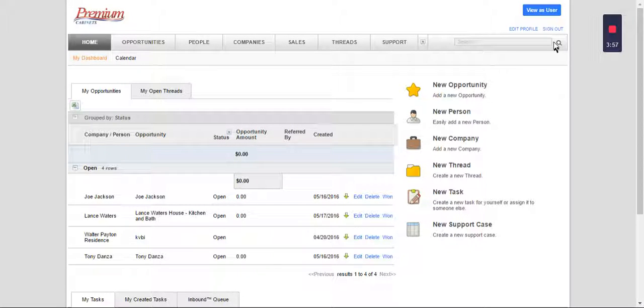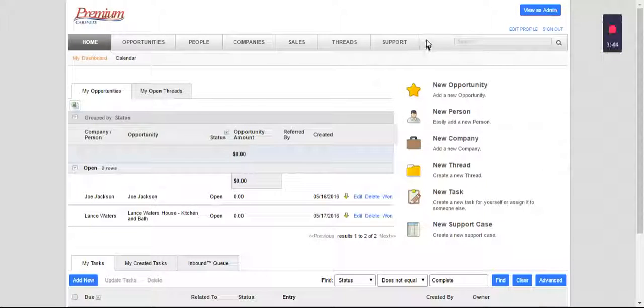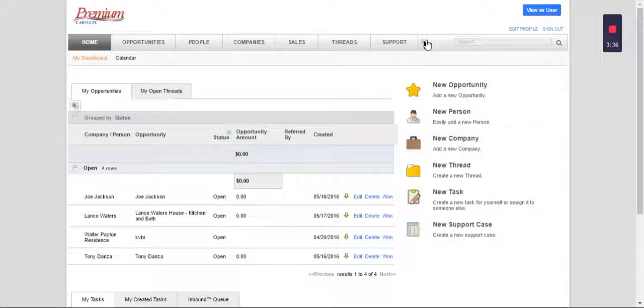So this section here is going to be talking about some of the settings that you have as an administrator. For example, users of your CRM system do not have access to reports and settings. That's something that only an administrator will have. To be able to see that, make sure you're in as the admin, and then you'll have this drop-down arrow here where you can click either reports or settings.